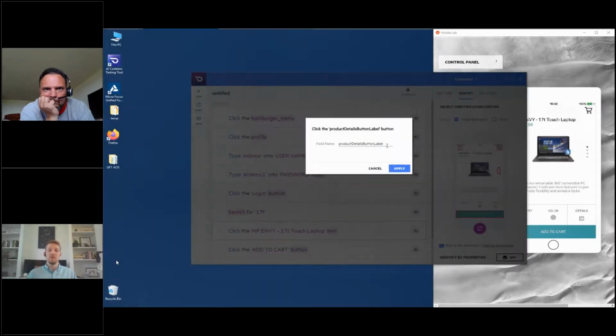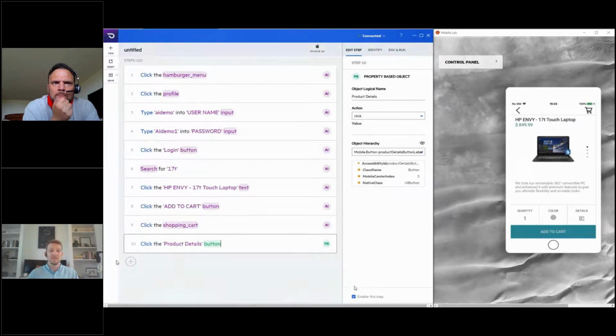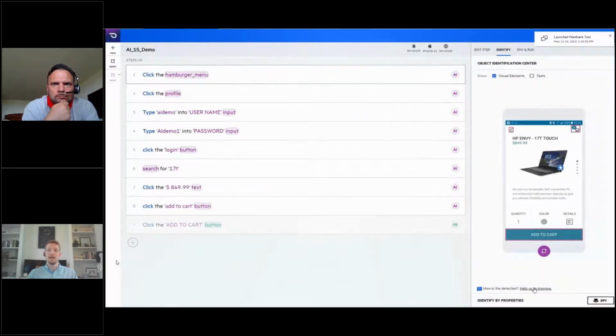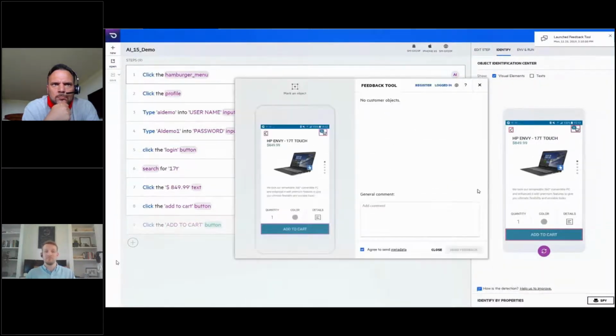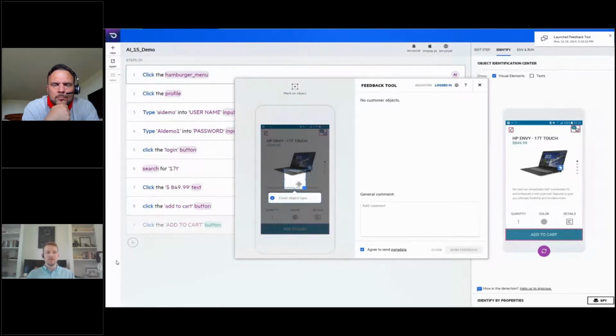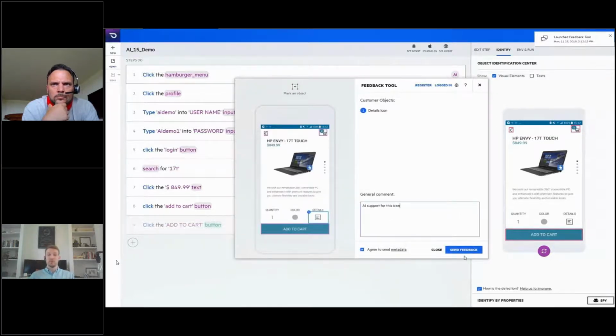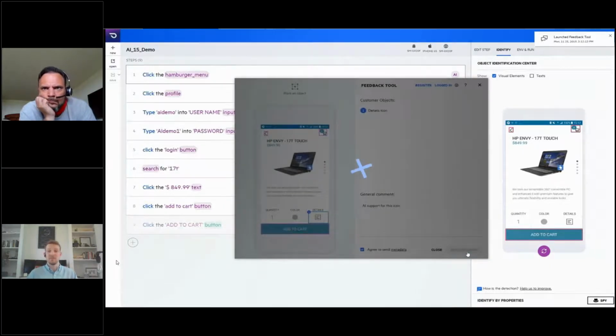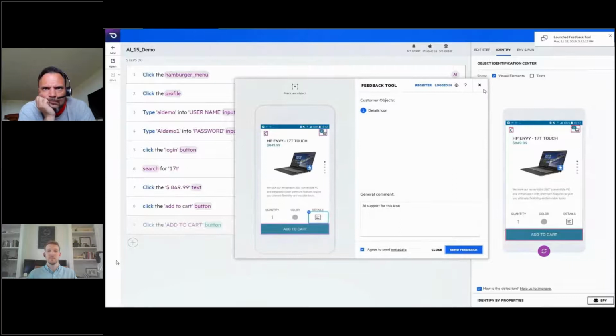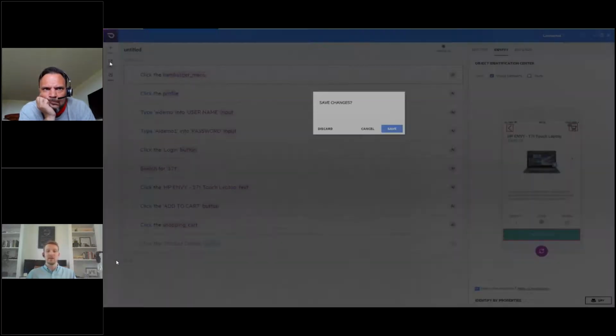So we can use the feedback tool that automatically populates R&D's backlog with the information and the image provided by the direct feedback, and submit that back to the R&D backlog in order to better align and train the neural networks going forward. Here we see marking the object for the details object and then giving a brief description of what is needed from a feedback standpoint, so that eventually we can hopefully see that released within the solution and the neural network, so that we can identify that specific object.